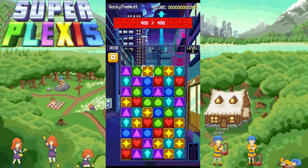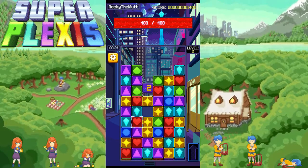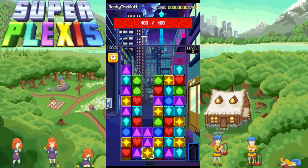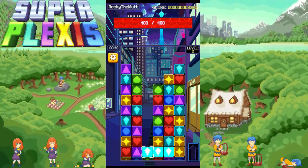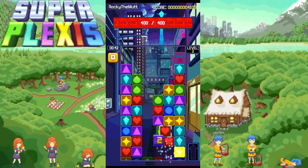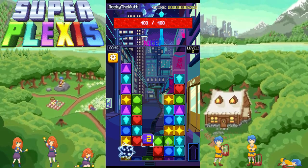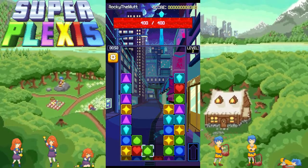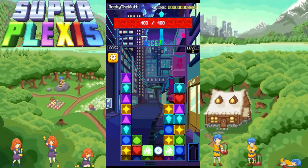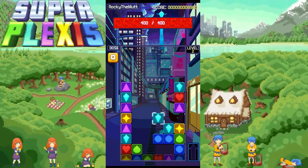Alright, so let's go ahead and try to play a little bit. Let's do that. Some of that action. No, I missed it. Well, touchscreen controls are a little hard to get used to here. Doesn't help that the phone I'm playing on is a little bit tiny. I don't know what model of iPhone it is, but... Geez. It's hard for me to hit the blocks I'm trying to hit.